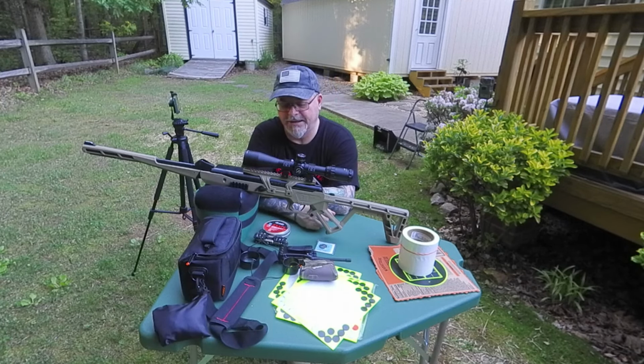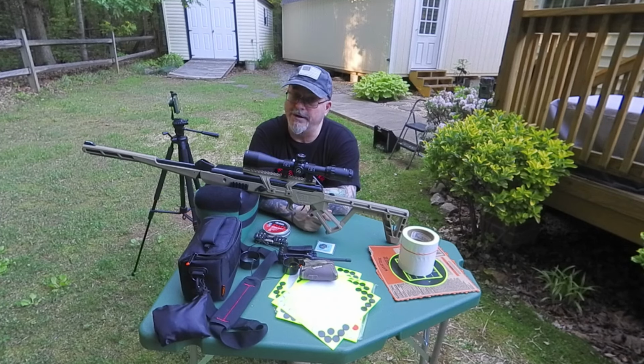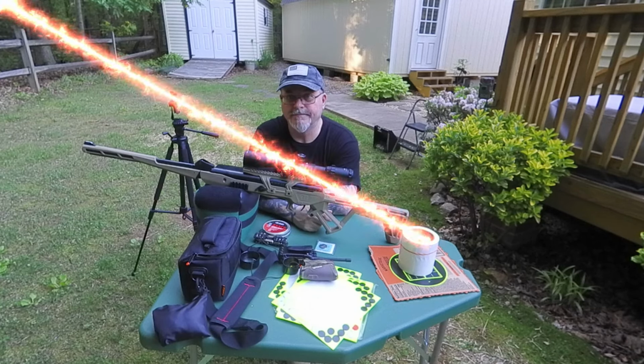Let's show you how accurate this thing shoots and show you how accurate it is still shooting after having it for so long and putting a lot of tins of pellets through this thing. And showing you that it's still holding up, okay? So let's get to the shooting.